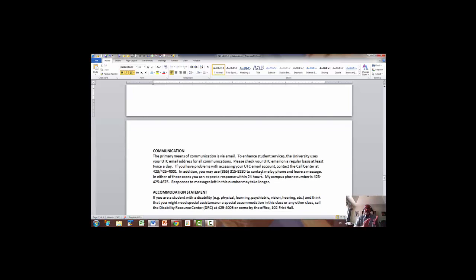Now, communication. All your communication will happen via email. I will be sending out email if and when needed using your Mox email ID. So you have to make sure that you check your Mox email ID at least twice a day. Not checking email is once again not a valid excuse for any deadline that you miss.